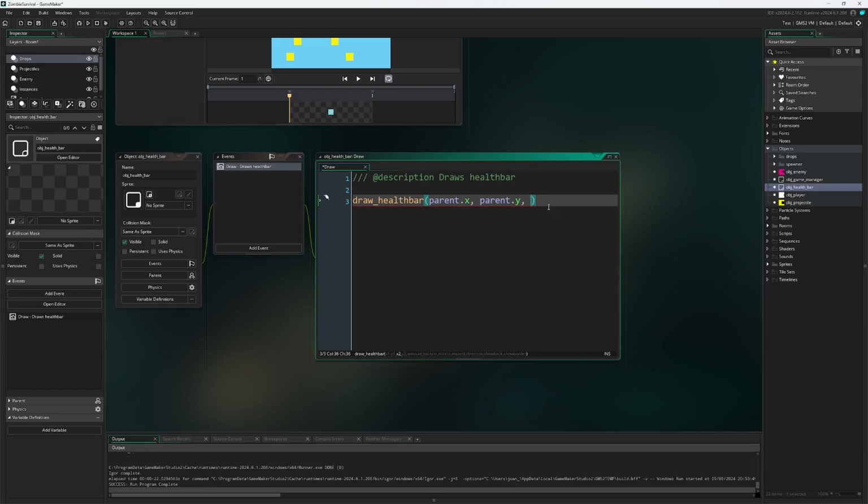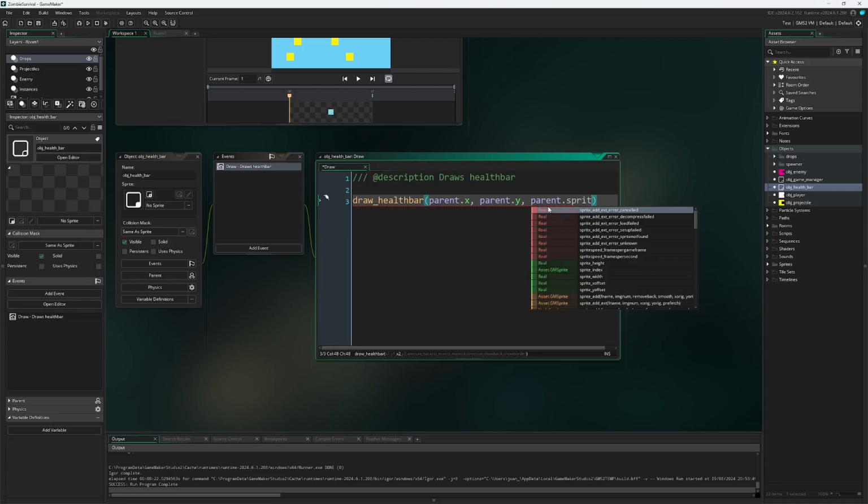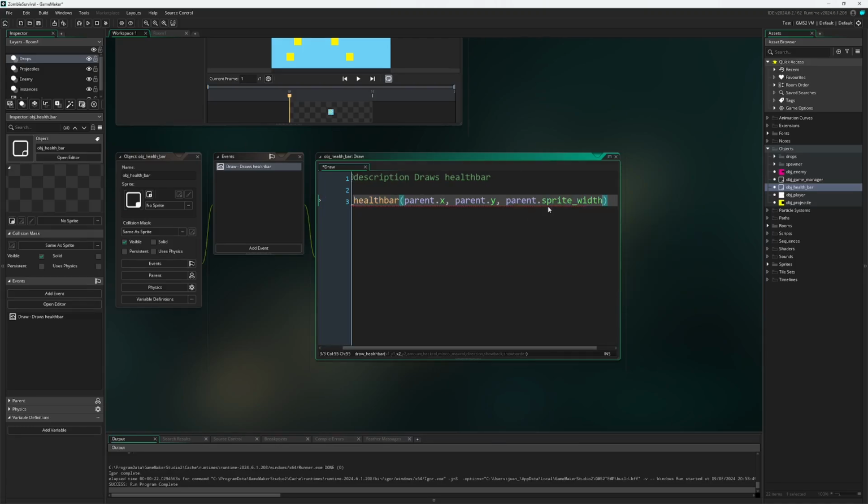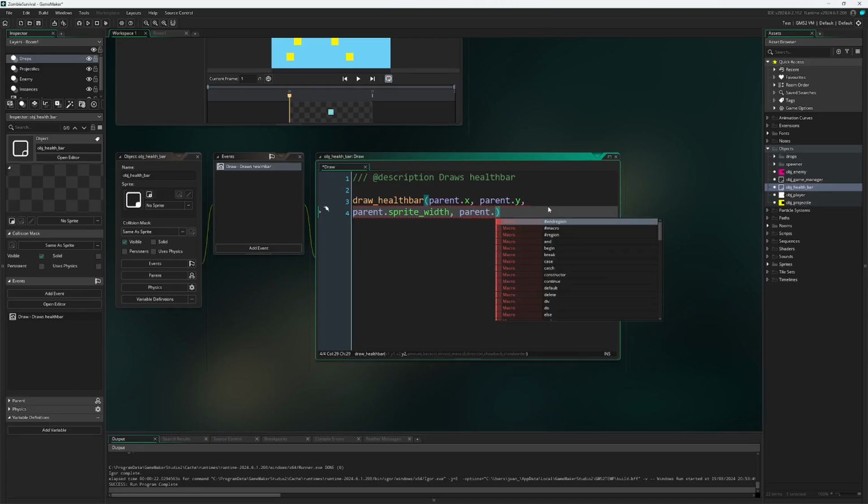This essentially is how big you want your health bar to be. I want it to be the size of my player or the object's sprite, so it's the full length of it. And so I'm going to do parent.sprite_width. I'm going to push this down to the next line to make it easier to read. Parent dot, for the y2, it's just how tall it is. Actually, I might just make this like 10 pixels. We'll play around with this number to see how it looks.